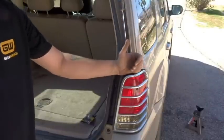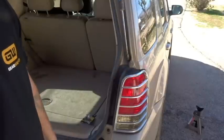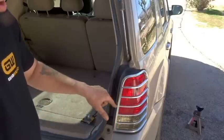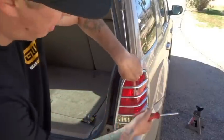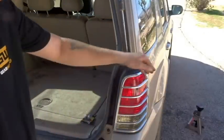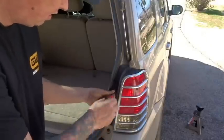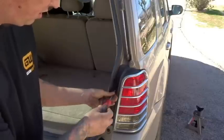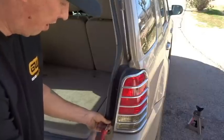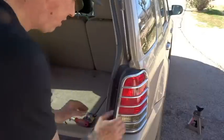This is going to cover basically the 2007 Mercury Mariner, the Mazda Tribute, and the Ford Escape. We're hoping it's just a bulb. You just need a Phillips screwdriver to gain access here, and there should be two guides or push-to-click-in type clips on the other side holding it to the body. We might have to pry on it, but let's go ahead and remove the screws and see if we can just pull this out by hand — since a lot of you on the side of the road might not have a trim tool.